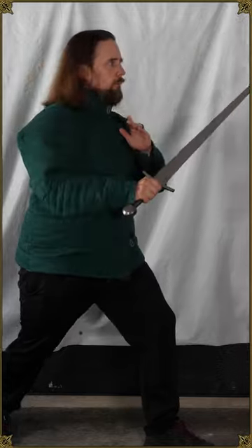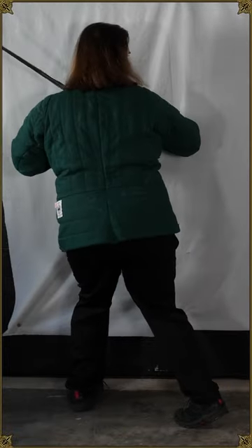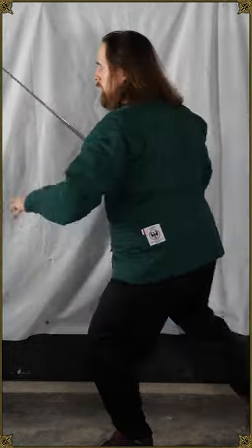What's a better way to defend against an attack from behind? Lift your heels, turn around. You can take a passing step diagonally toward your right, so that then when you take the adjustment step, you're perfectly well aligned with the opponent. One of the few cases where spinning makes sense.